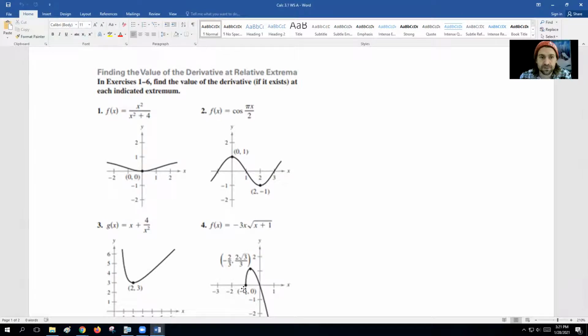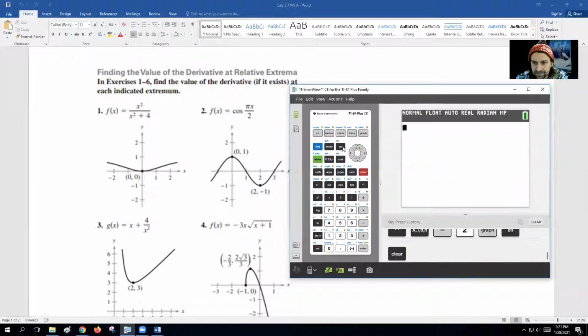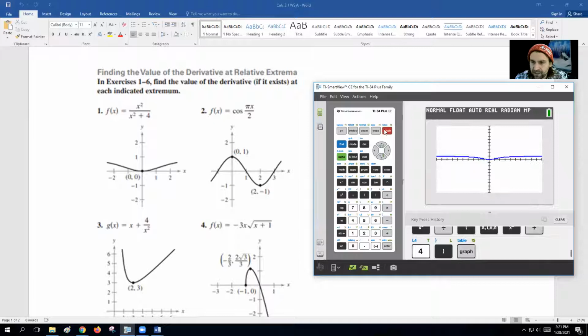Now there are two ways that we can do this. We could take the derivative of this expression, which we'd have to do low d high, high d low over low low. Or, if you remember, this is why we have our calculator, to make our life easier. We already know how to do low d high, high d low. We'll have to do it later on when we do more intensive things. But for right now, we're just trying to find the value of the slope there. So in this first problem, we got x squared divided by parenthesis x squared plus 4. Go ahead, we can graph that in there.